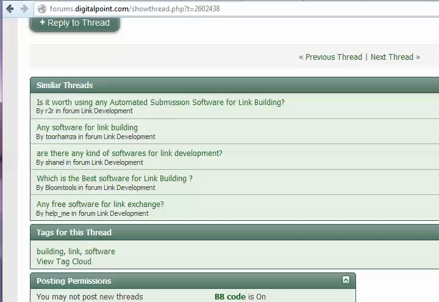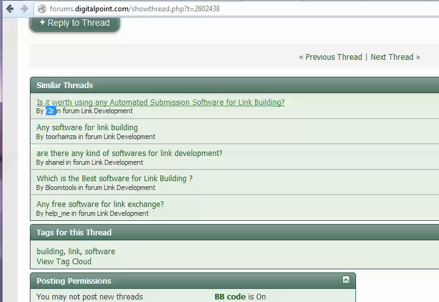Well, this phrase right here, by R2R, is going to show up in those Google alerts as a mention of your username. But you can see it's really not that useful of a mention, because this is just a link in the similar threads box. It's not actually a mention that somebody else made of your brand or of your product.